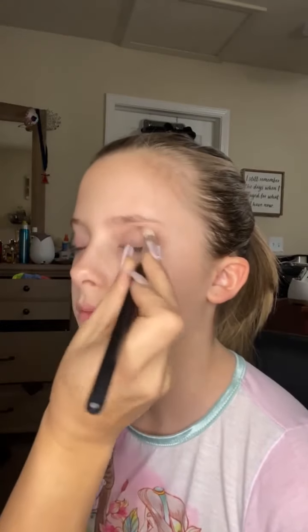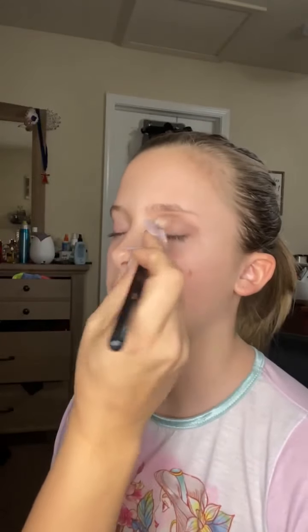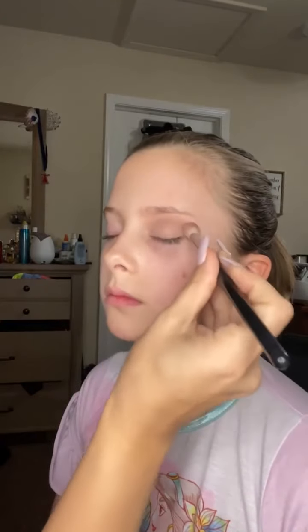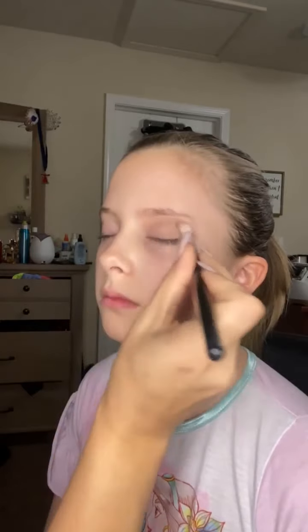And I'm just taking it and turning it like this. What that's doing is creating a shadow in the crease. Don't lean towards me, honey. Just stay right where you are. Okay. So in the crease right there, I'm just giving that dimension. We're not trying to do anything too crazy, really. We're more just trying to highlight their natural features.